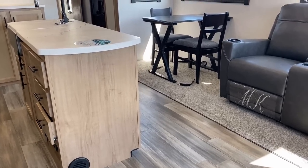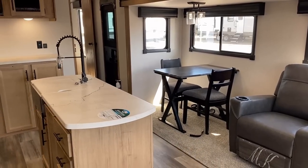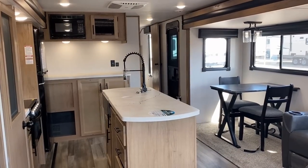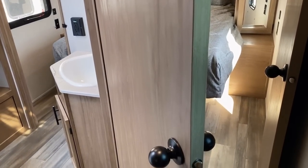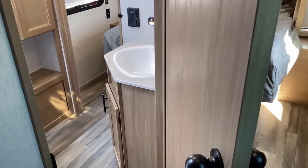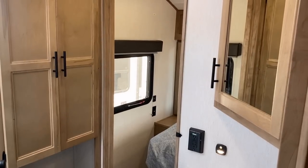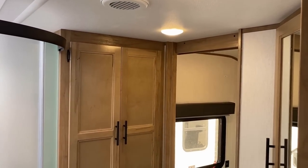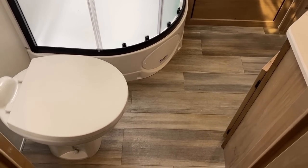Some people dislike carpet in slides, some people like it — they like having their feet feel a little warmer when sitting over there. Different brands might have similar things; like Wildwood in their Heritage Glen series has a very similar floor plan that for 2023 has actually gone carpetless. This is a dual entry bedroom and bathroom. Some people really like those and some people really don't care for them — it just depends on personal preferences. I would love it if some folks left some comments: would you prefer a one-door bathroom or a two-door bathroom and why? And also, let me know — are you mostly a solo or couples camper, or do you do some guest camping?